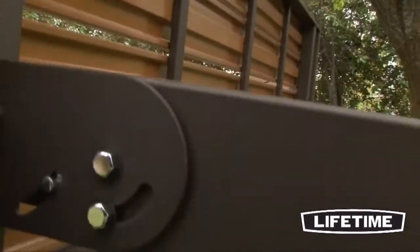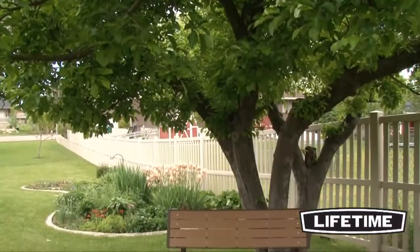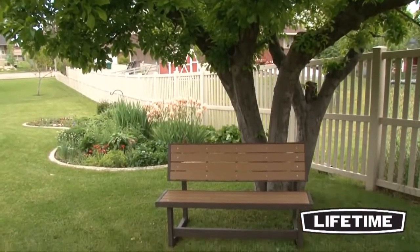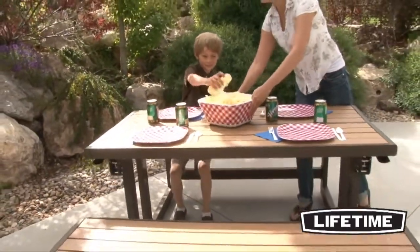The steel frame has a long-lasting powder-coated finish that protects against rusting and corrosion. With a durable construction and low-maintenance features, our bench will maintain its good looks for years to come. When designing this table, our engineers had your convenience in mind.